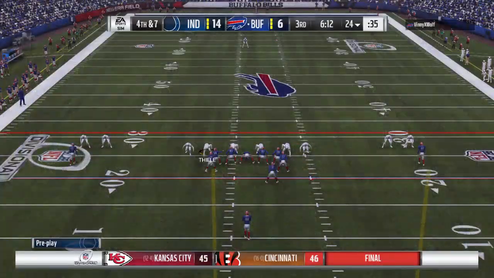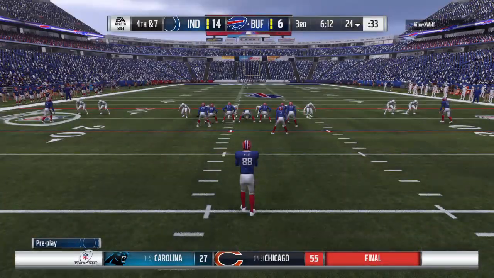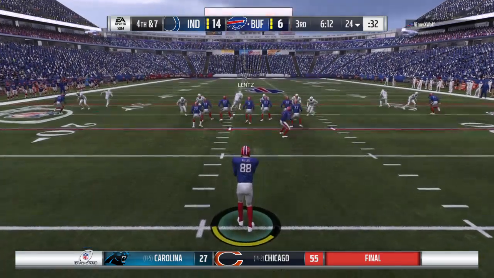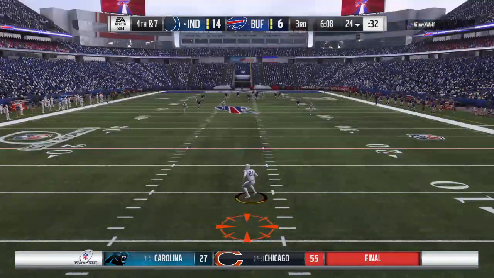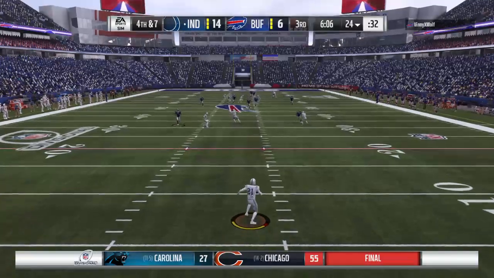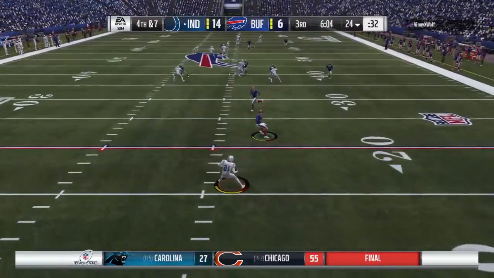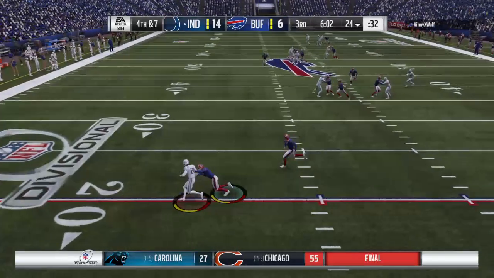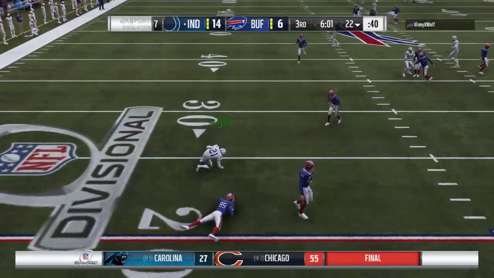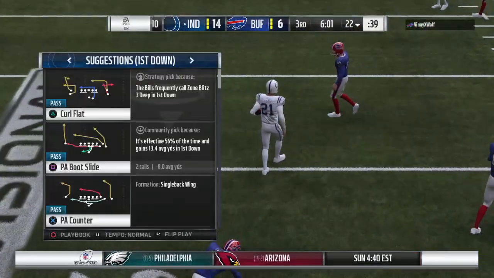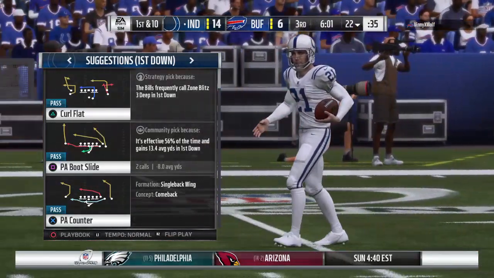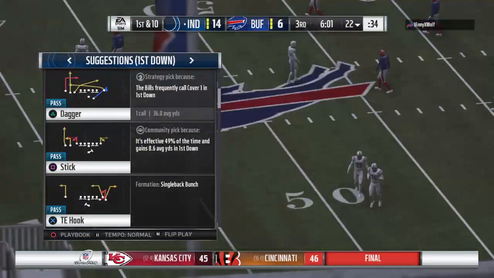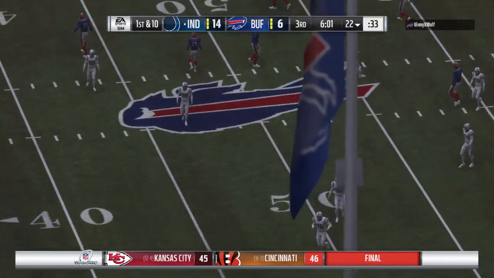The Bills send the punter out as he'll come on to kick this one away. And this is away. It's a high kick. Wow, he's actually backing up. Wow. Okay. Well, he wasn't too far from breaking that. Officially, give him 15. And out will come the offense as they take over. The Colts offense is ready to see what they can do here.